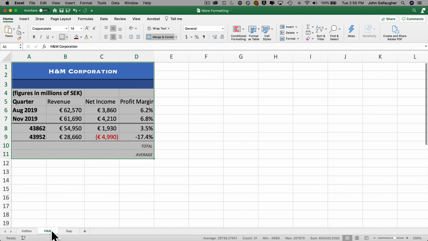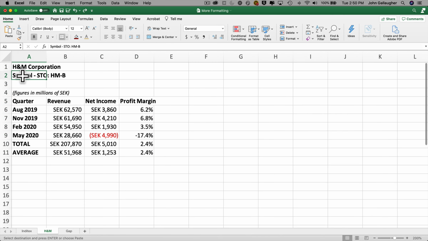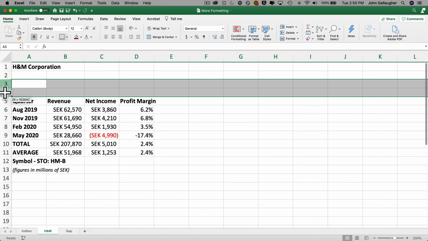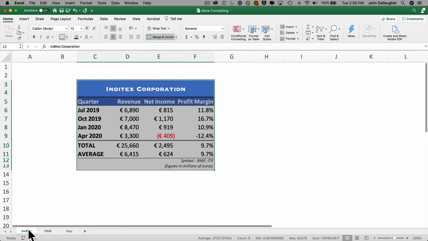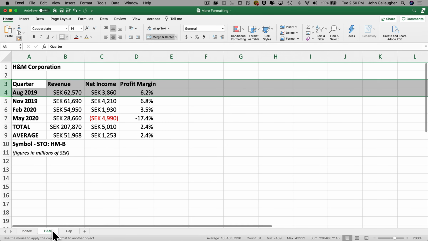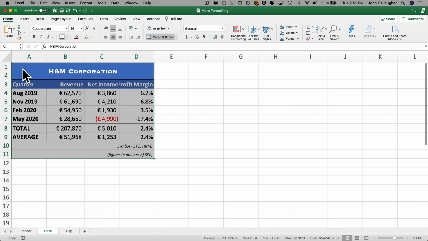Let's undo the formatting that we just added, and now let's move the stock symbol and the currency symbol below the average line. We can go back and delete rows 3 and 4, and now the data looks just like the Inditext data did before we started adding the formatting. So we can head back to the Inditext worksheet, we can select C3 through F13, we can click on Format Painter, head back to H&M, and with a single click in A1, look at that! All the format from the Inditext worksheet pastes into the H&M data. All the formatting is repeated with just one click.